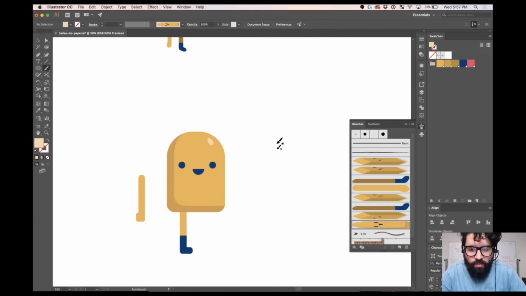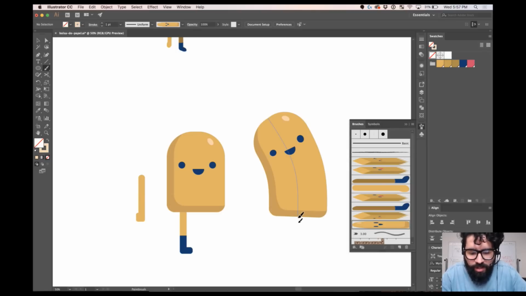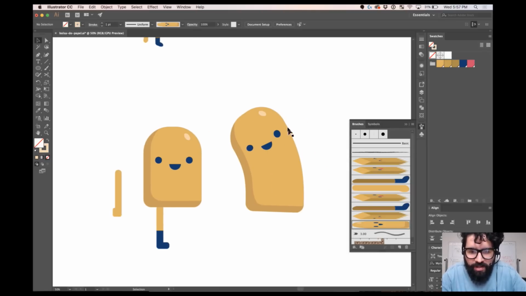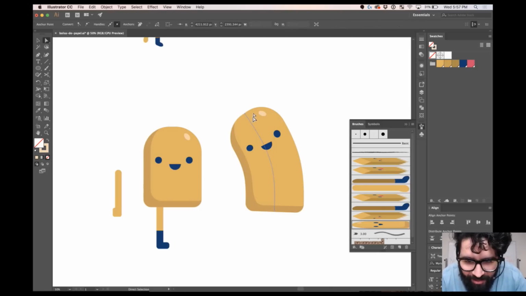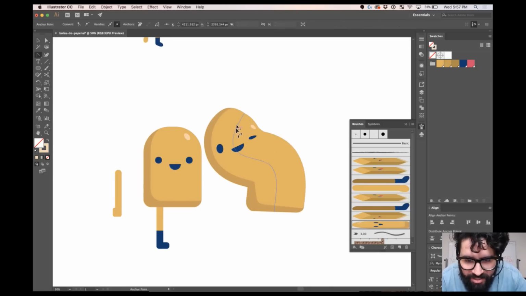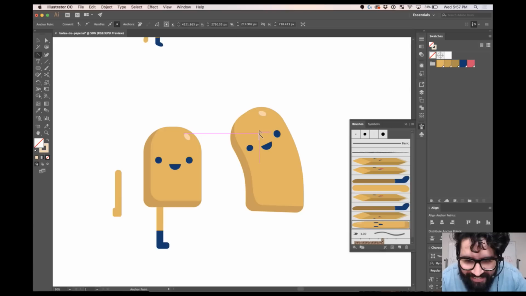So I'm going to press B for the brush, and I'm going to draw something quick. And boom, there you go. You see how my body is following the brush? And now the path, whatever I want to do with the path, it will... well, obviously you don't want it to be like that.